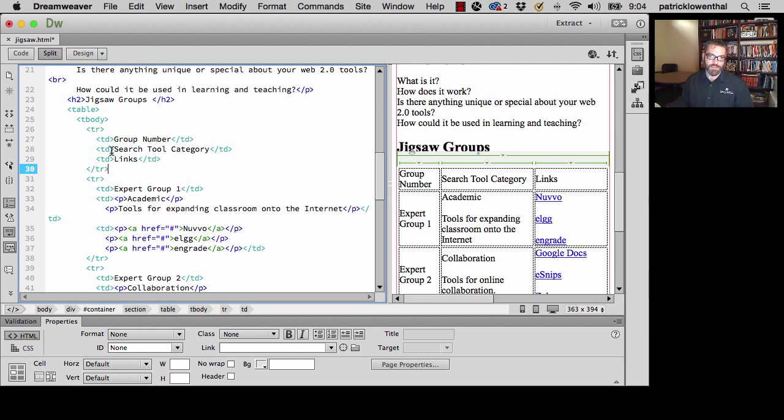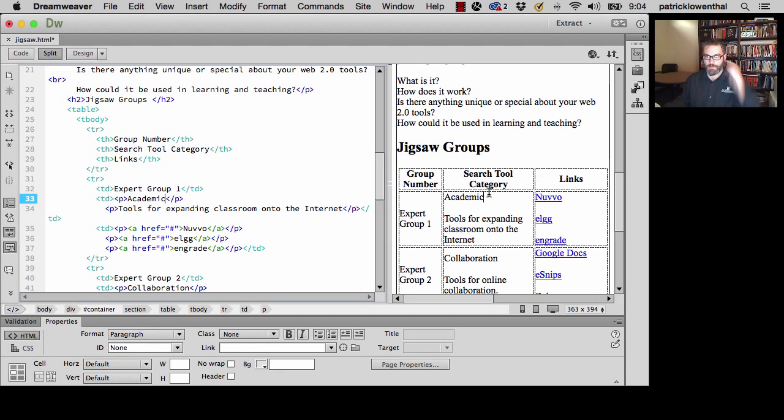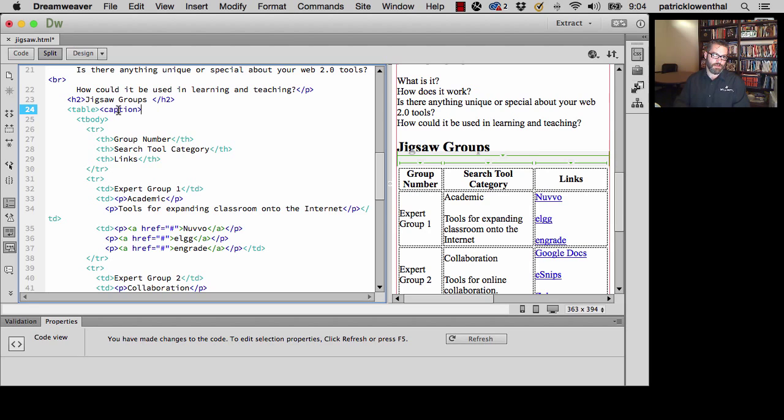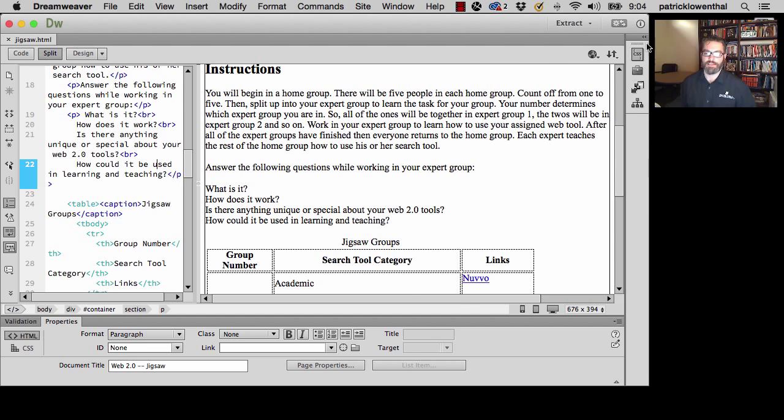Now the reality is in this case, rather than a TD tag, I can use a table heading tag for these, because they are actually headings for each of mine, and so this can help improve it. Notice how that just changed a couple things. And then here I have this as an H2, but I can actually create a caption like that and get rid of this, and these are things that are just going to improve the accessibility of my table. Now I'm ready to add some CSS.